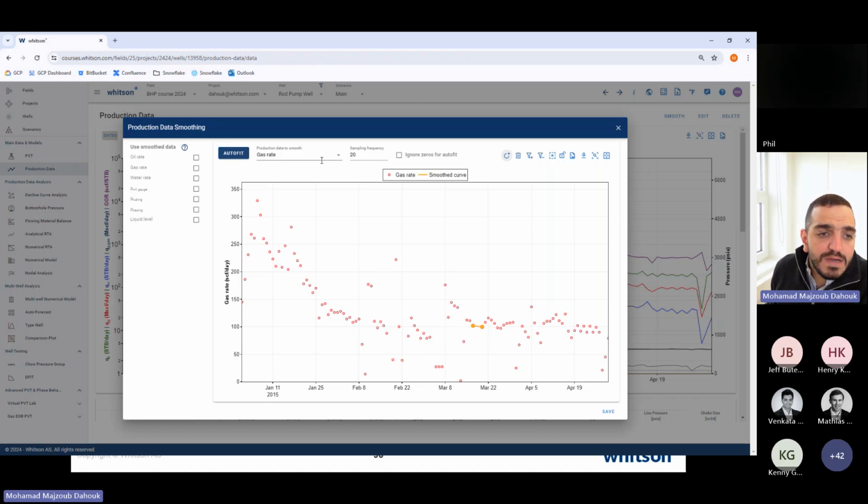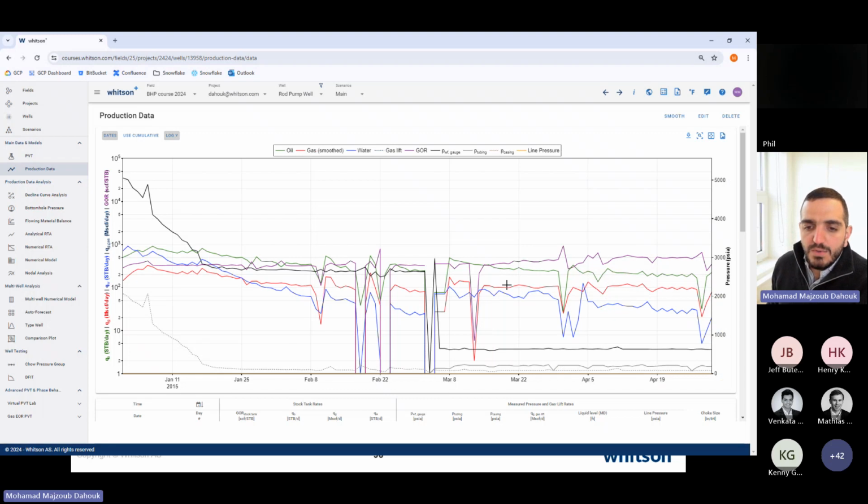I can also do the same I did with the bottom hole pressures, which is to auto fit this. I'll show you that just in a second, but if I just save this here, I have to select if I want to use the smoothed data or not. So I'll just have to select here the gas rate that I want to use the smoothed data. This is basically in case you've applied smoothing, but you actually regretted it, or you didn't want to use the smoothed data, you just wanted to try it out. But now I want to apply it. And you see how now suddenly this gas hump was removed, like the zero gas rate was removed, and it's all good.